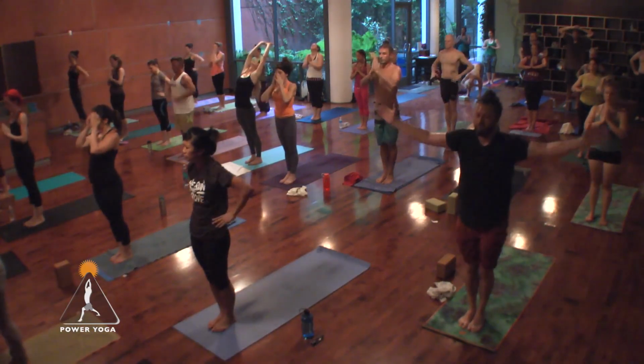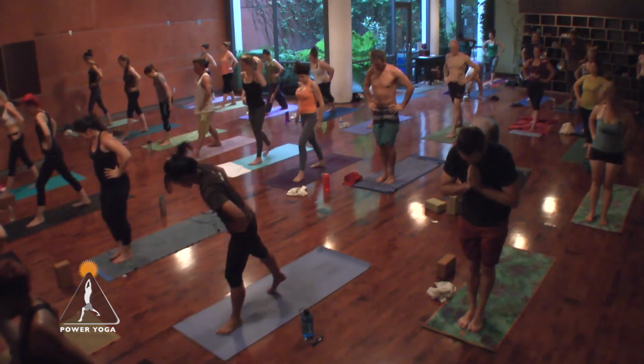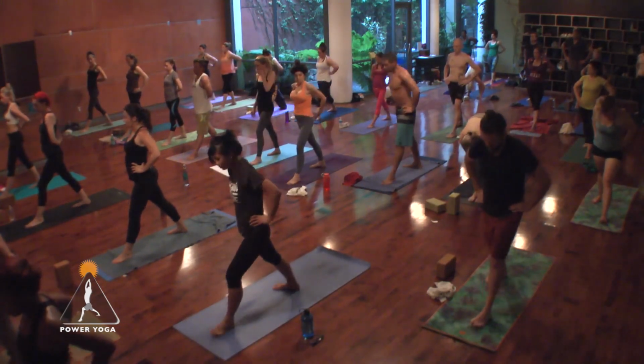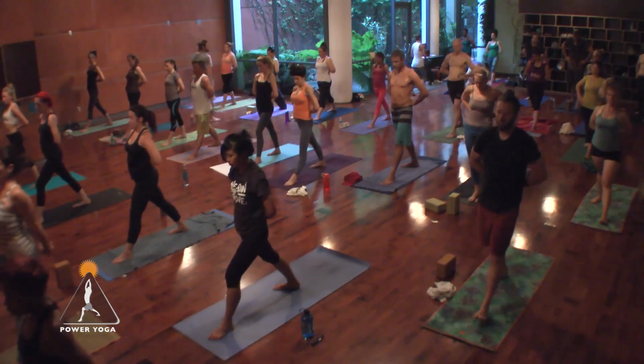Good. Hands to hips. Okay, from here, step your right foot back 3 feet. Same shoulder stretch. Last one of the day. Fists, palms, you choose. And then take a moment here. Your right heel is so heavy that you can almost pick your right toes off the ground.